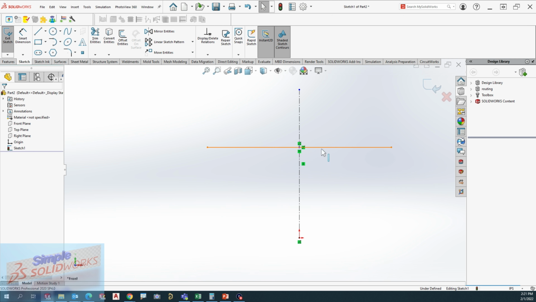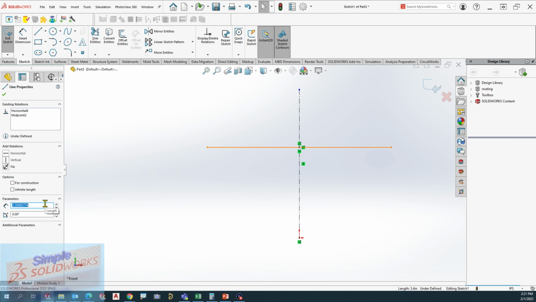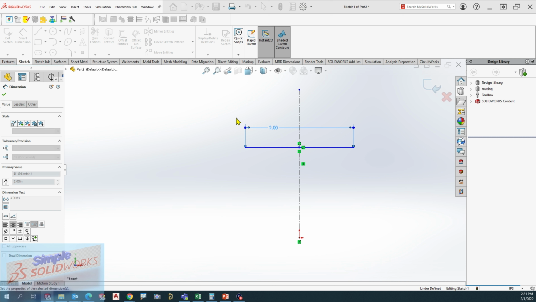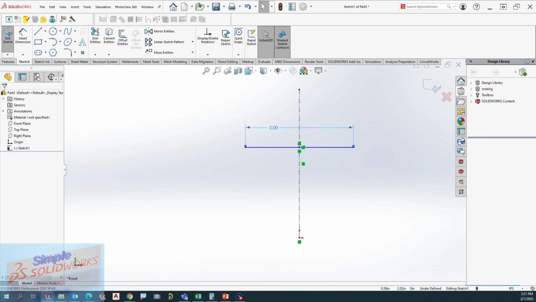If you click on it, it has that distance. If you say 2, it is 2 in the general appearance of it. So it's 2 there, right? So it's going one on each side, one here and one over there. So that's what that does. Let's get rid of this.